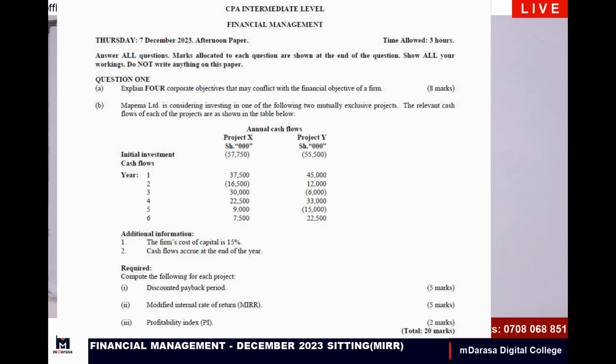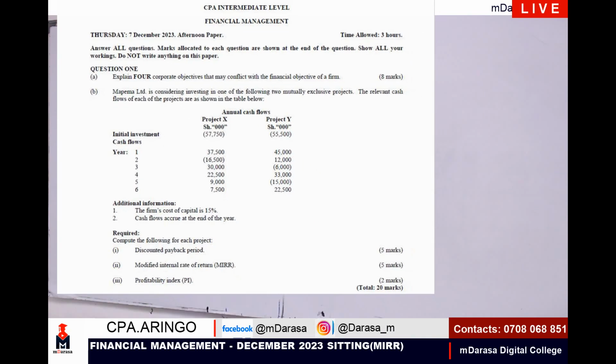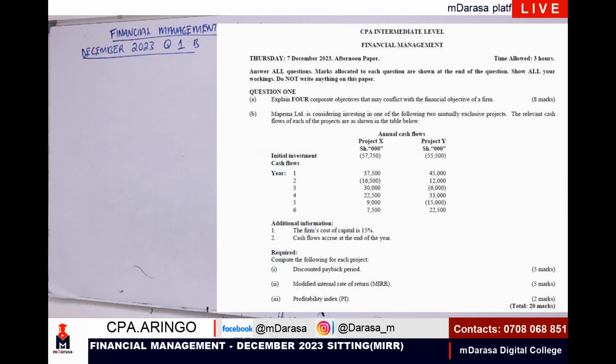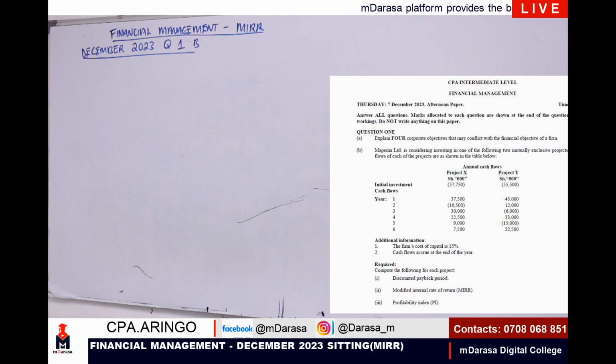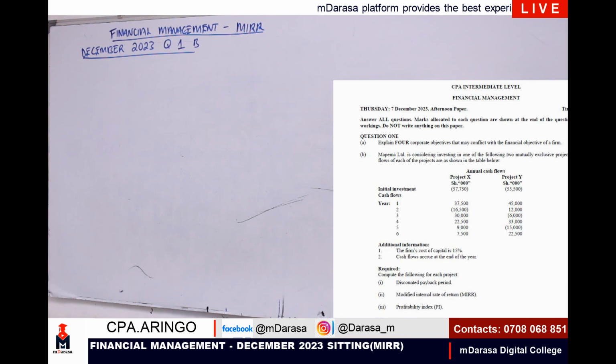In this question, a good examiner was testing us mostly in part B. Part A we've already worked out. In part B of that question, the examiner was testing us in relation to capital budgeting decisions. And see how many marks you're given? 12 marks. You're given 12 good marks. So if you had attended our classes by now, I know you're just smiling, because all these concepts we had already looked at.